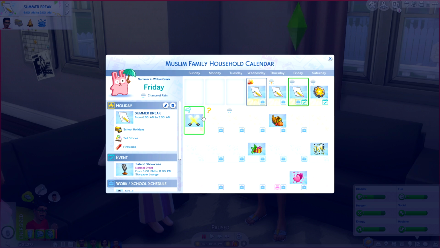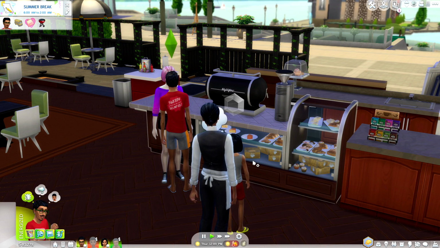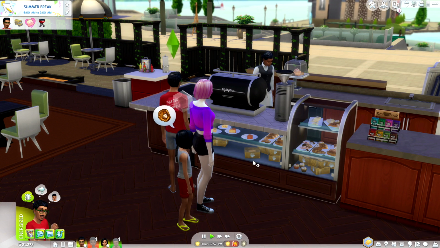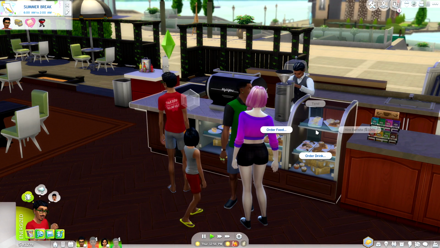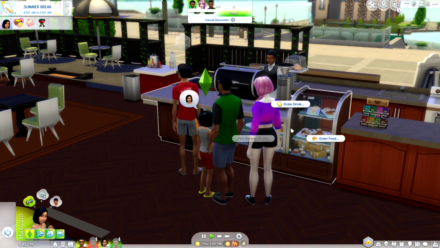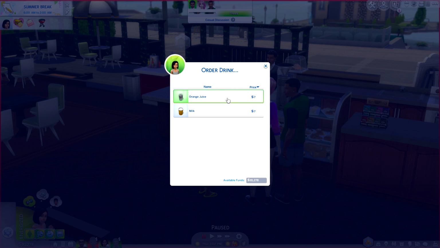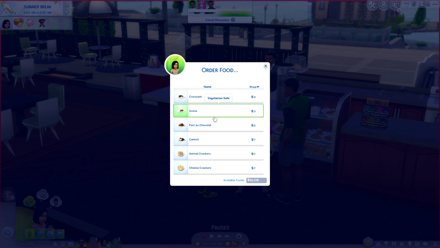And then I didn't put it for these days because they're off of school anyway. Wouldn't it be so awesome if you could take your little one on a coffee date or something, even if they could just simply grab a milk or a juice or a snack? Well, now you can. Another thing that I think should be an option is the ability for our little ones to be able to enjoy the finer things in life. So with this mod, your Sims can now order drinks such as orange juice and milk, and they can also order a variety of different types of foods like croissants, scones, cannolis, animal crackers, cheese crackers, yada yada yada.